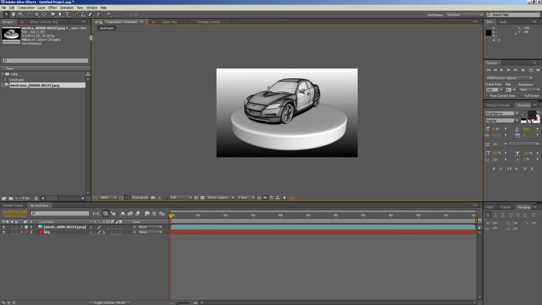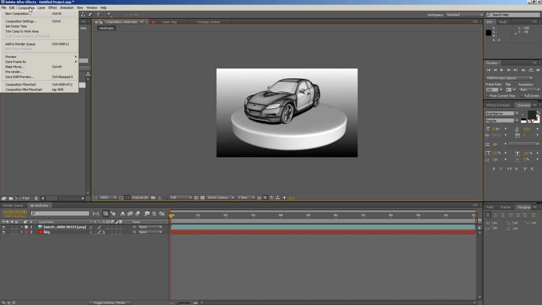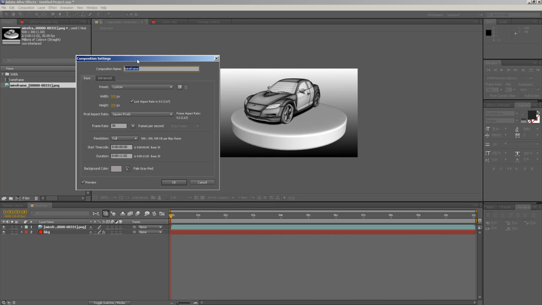So if I want to look at this composition settings, I can go to Composition and Composition Settings, and you can see here that it's set the size of the movie to be produced, 500 by 300, which was the same size as a PNG sequence. It's set my frame rate at 30, but I'm going to set that to 25 as I am in the UK, and it's 25, not NTSC American. We're working in PAL. Full resolution, and it's giving me my time code.